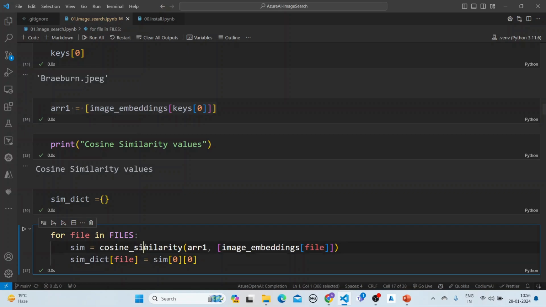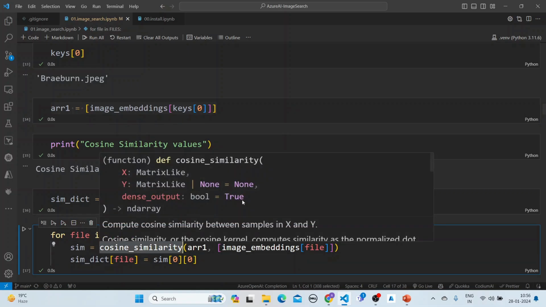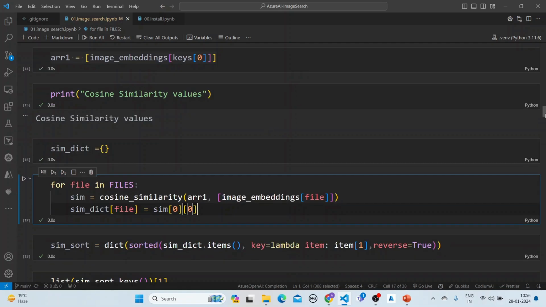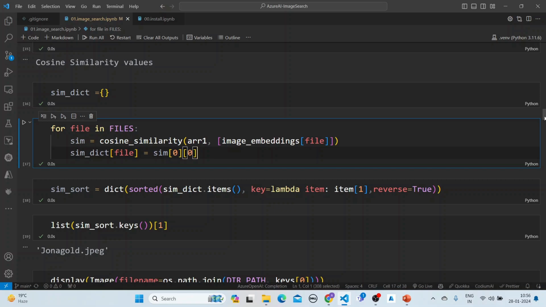And then we are doing a cosine similarity. If you have not watched my lecture on embeddings and cosine similarity, please do watch it. We've explained in detail what an embedding and a cosine similarity are. And here we are getting the similarity values. As you perhaps know, the cosine value ranges from -1 to 1, and the best value is the one which is around 1, and the low value is around 0.